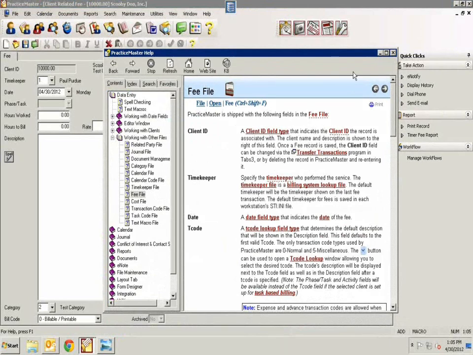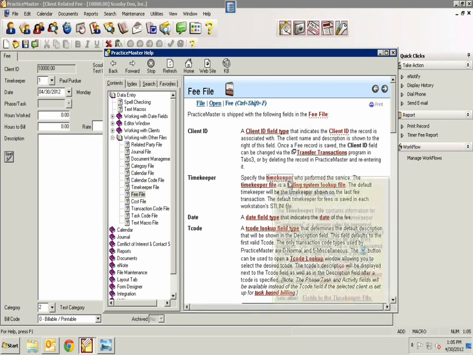Now, when you're in help, you have two things you can see. This is your kind of table of contents or whatever other tab you're on. We'll go into that in a second. And this is the actual help screen. Now, you'll notice when you are in a help section, there are certain bits of text that appear just like hyperlinks would appear in a web document or on a website. You'll notice also that some of them are underlined with dashes and some of them are underlined solid.